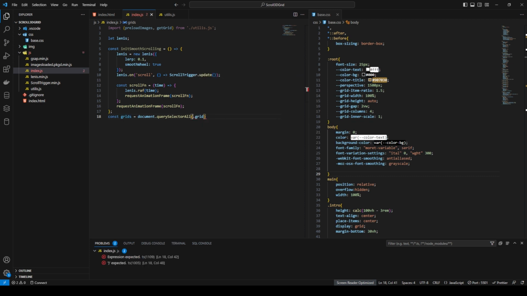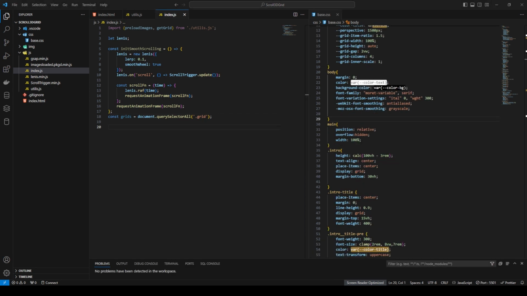Okay, so right now I think that we are ready to create our function. We will apply a scroll triggered animation to our given gallery.